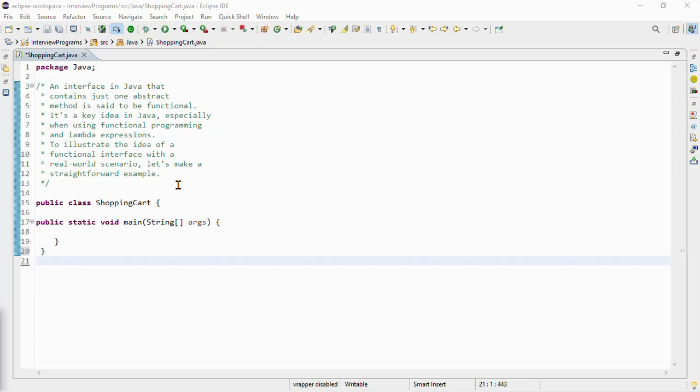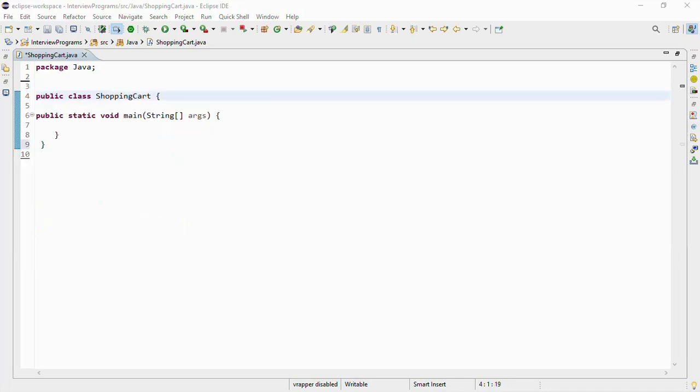Okay. So friends, to illustrate the idea of a functional interface with a real-world scenario, let's make a straightforward example. Okay, let's see functional interface in practical. Now, friends, let's discuss an example for functional interface.